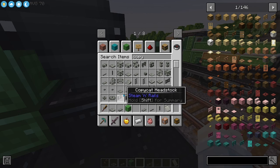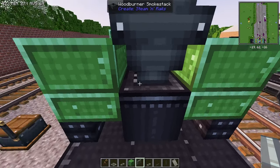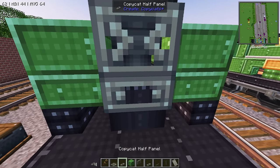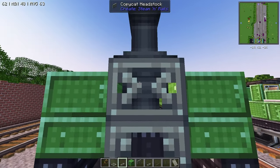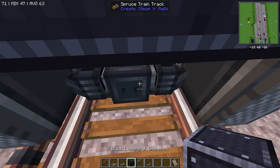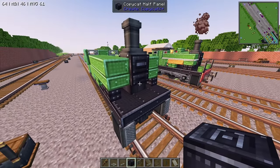Grab a coal burner smokestack, shift click or crouch click, place the coal burner smokestack down like so. Grab yourself a copycat headstock, as well as a copycat half panel. Place down the half panel on the bottom there and the headstock right there.